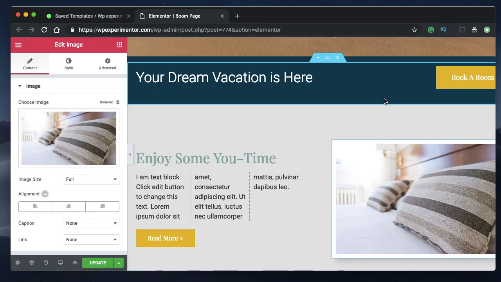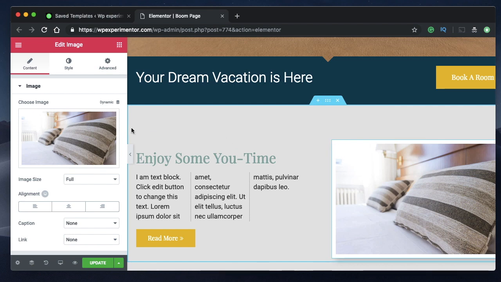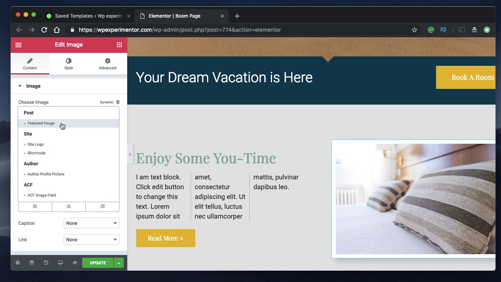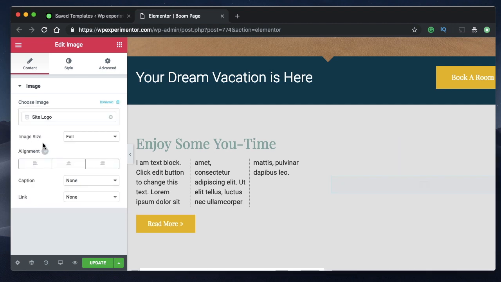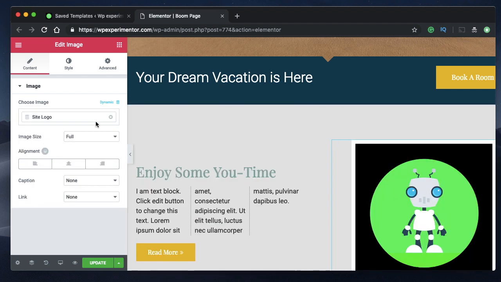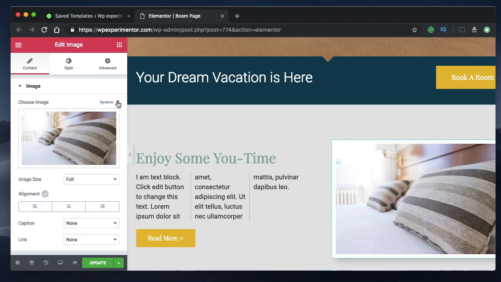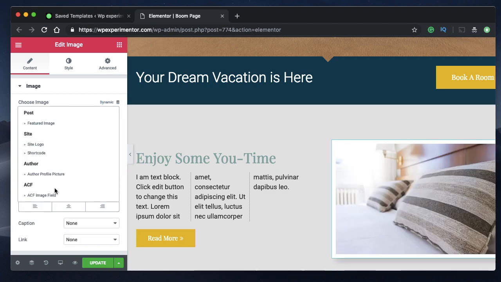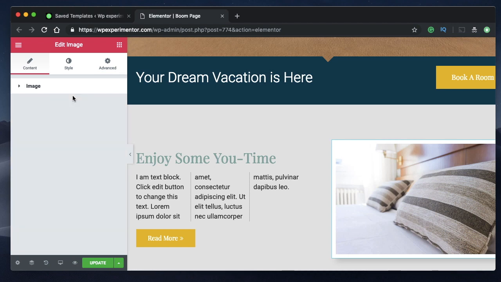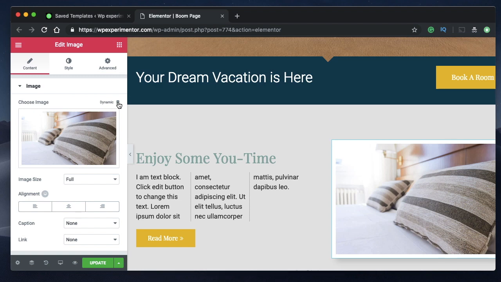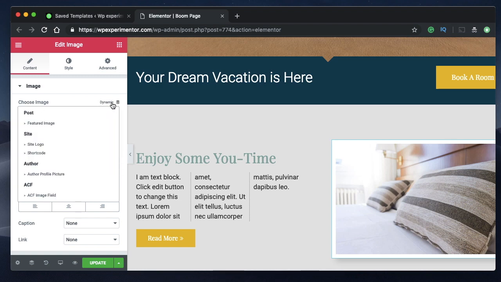And this dynamic option is not just limited to text. You can also link it to images. So whichever content has dynamic on it, just click on it and you can see that you can link this to featured image if you have entered a featured image. So if you have a site logo, you can just click on it and it will display the site logo instead of the image that you choose to pick here. So dynamic options will add a lot of flexibility to your design and also combine that with the capabilities that Elementor already has. It makes Elementor a powerful tool. And just like other three options, this dynamic feature is limited to the Pro version and you won't find it on the free version of Elementor.